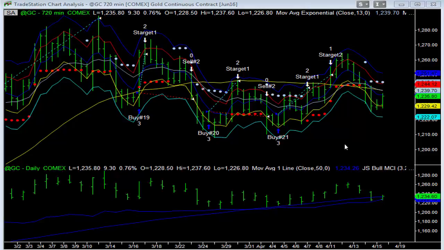In this particular case, we do have a break-even stop based upon the setup that occurred in early April. So in this particular case, if prices do decline, then we are looking at closing the trade out. Otherwise, we're going to continue to hold this position for the next several days.